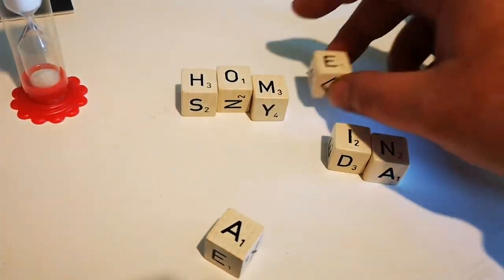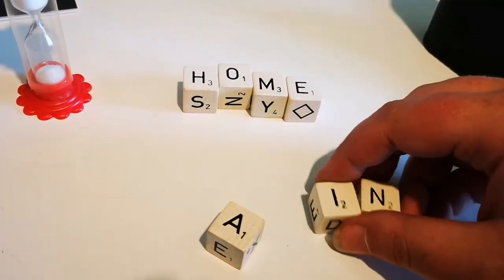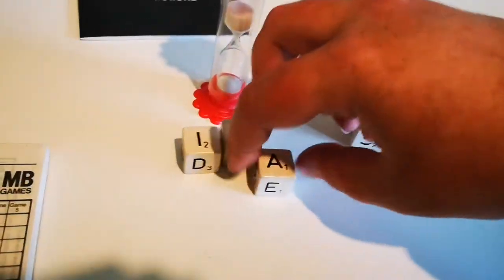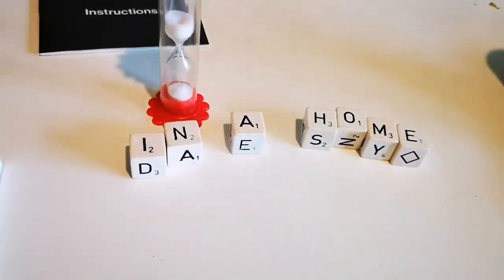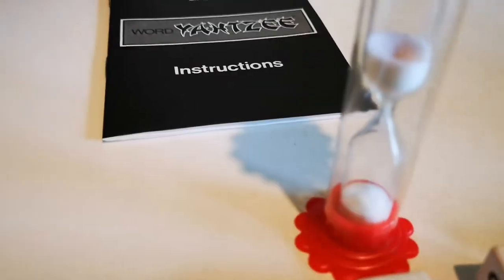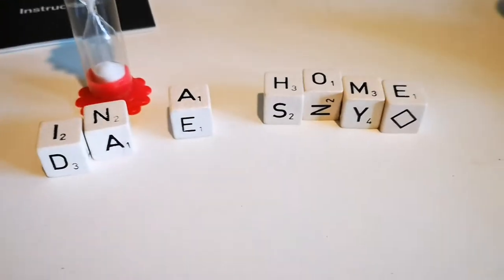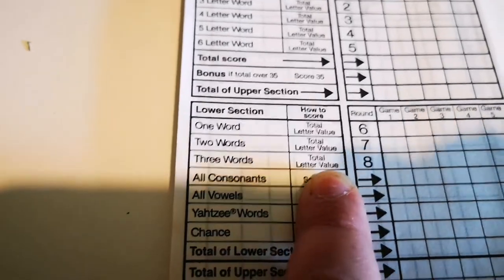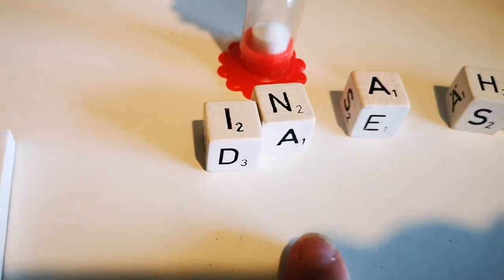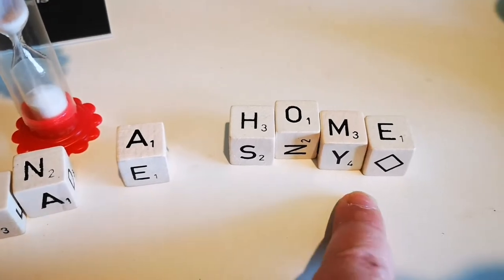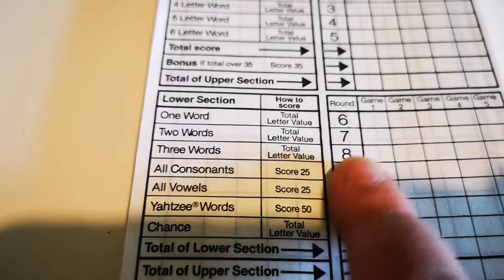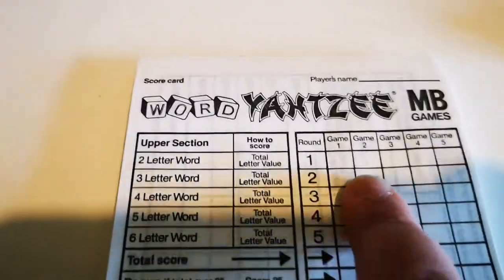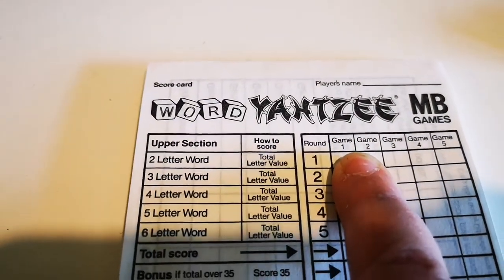I can have home. There we go. And in fact, in a home. Okay, so that, okay, I've beaten the timer. So that's not an issue. Then I'm going to, I'm happy with this. So in the home is three words on here on the lower section. So now I count up the total letter value. So we've got four, five, six, seven, eight, nine, 12, 13. So then if this is game one, round one, I would come here, I would go to three words, round one, game one, and the points would be written in there.